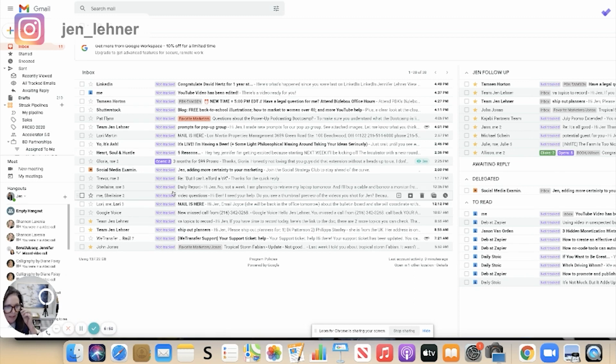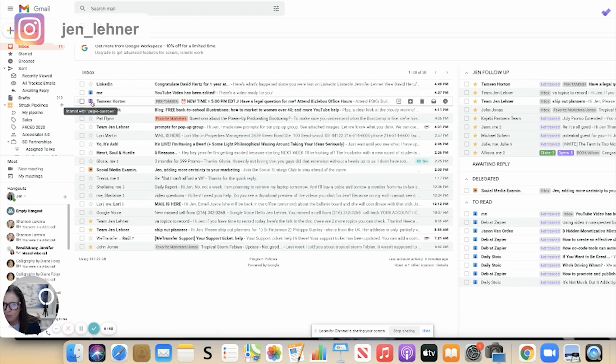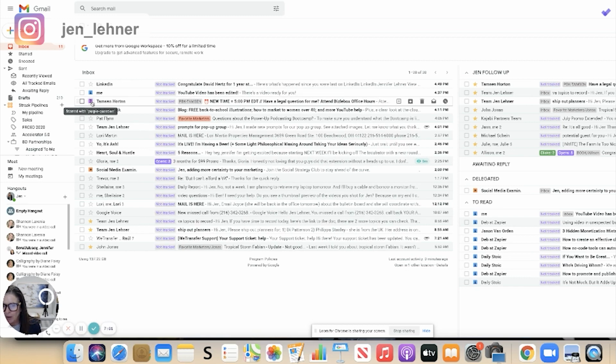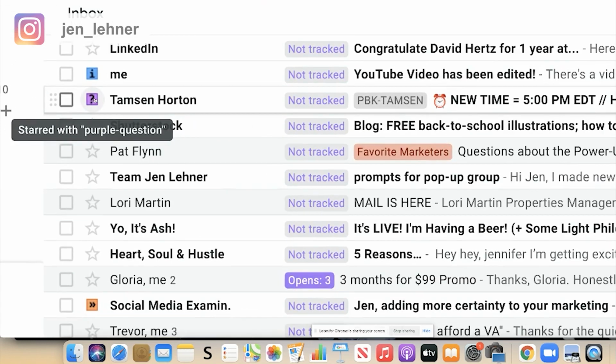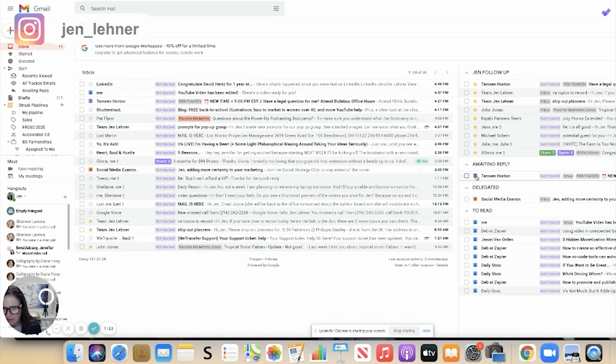Okay, and so the next icon on here is the question mark. And what that means is, you know how when you reach out to someone and the ball is in their court and then you sort of forget about it? Well, what this does is it allows you to follow up with that person. So as you can see, I clicked on the purple check mark there on the left. It came over here on the right under awaiting reply. So I know that I need to check on this, whenever.